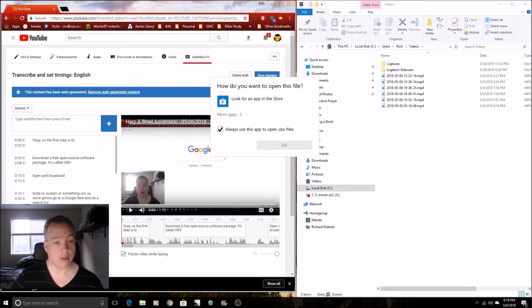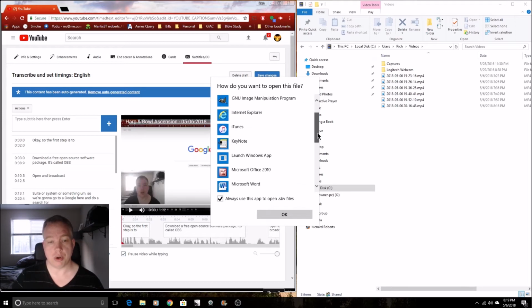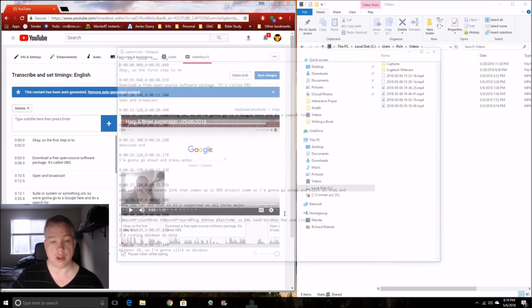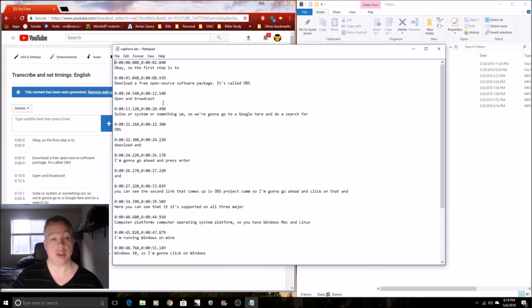captions.sbv file. So if you open that, you can choose what program you want to open it with, and I want to open it with Notepad, so I'm just going to hit OK on that. And here you can see all the different closed captioning files.